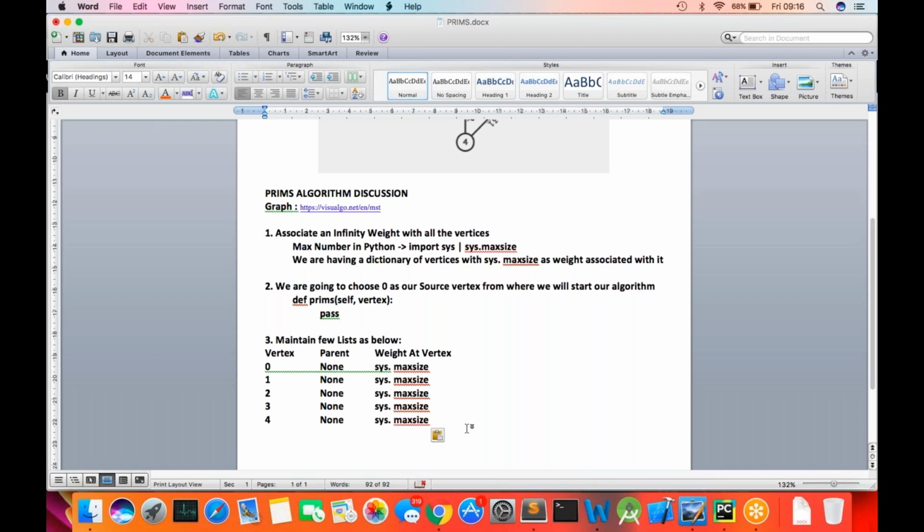What I can do is create a dictionary of vertices, where the key is the vertex and the value is a list which contains parent comma weight at vertex.